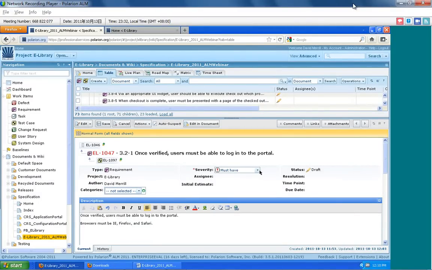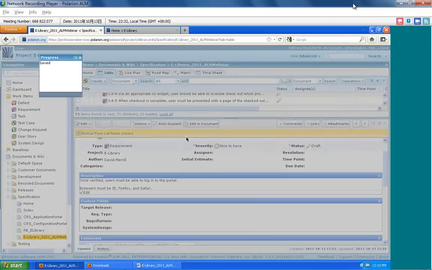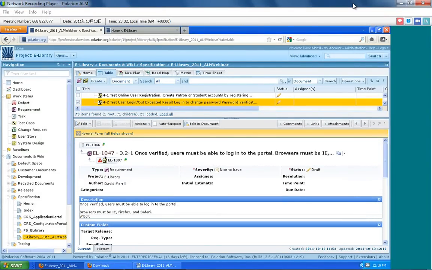Maybe a severity has been modified from must-have to nice-to-have. And some requirement change may be affecting the downstream test cases or downstream design artifacts. So when I make a change in that way, you can see that the icon for the test case has been altered so that it creates what's called a suspect flag.